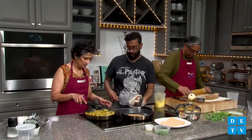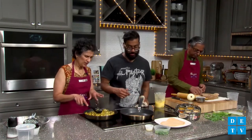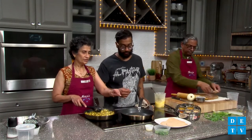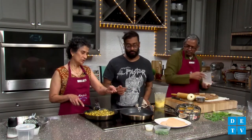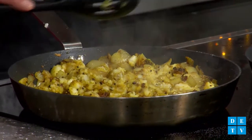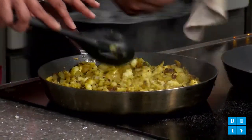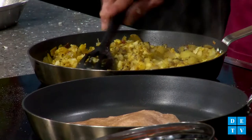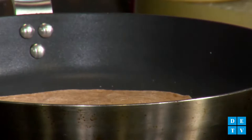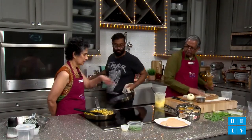All right, the vegetable is done. We have some coriander over here that we're going to add to that. We have to wait a few minutes to put the fresh lemon juice. We put that only a few minutes later because otherwise it'll become bitter. You see that? You guys see the little air pockets forming?